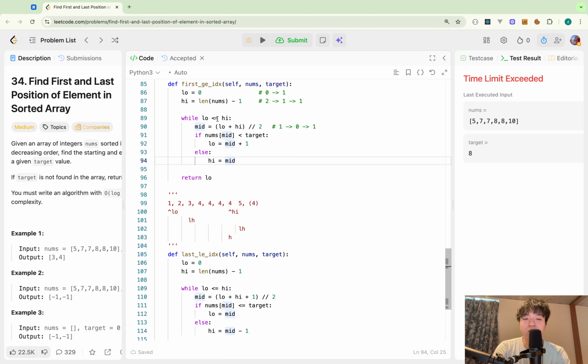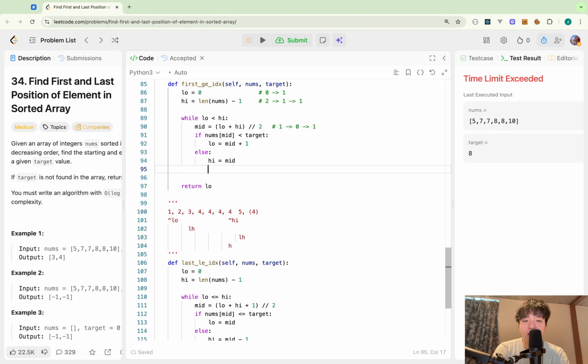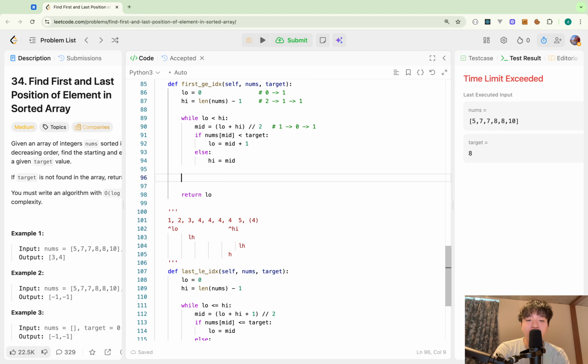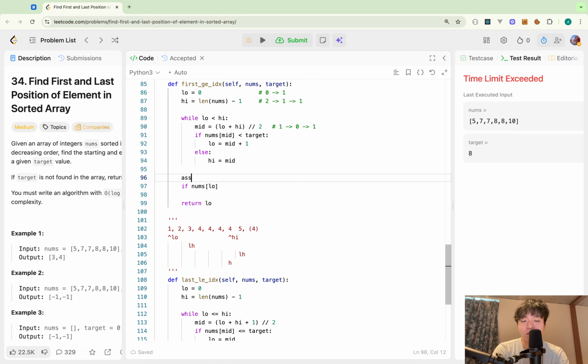So what I can do is, instead of this, I do this here, and I do this check one more time here. So, I expect low is equal to high here, and nums[low], which is equal to nums[high], is smaller than target. I return low plus 1.